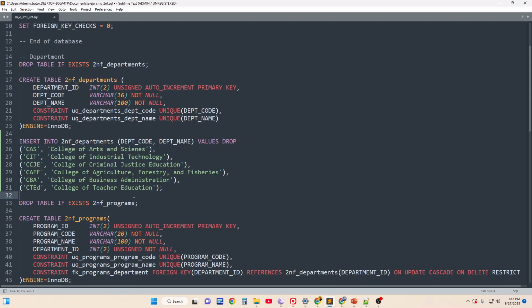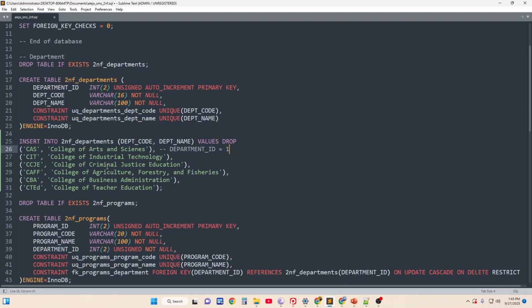Since this is the first one generated, the department ID for this one is equal to 1.